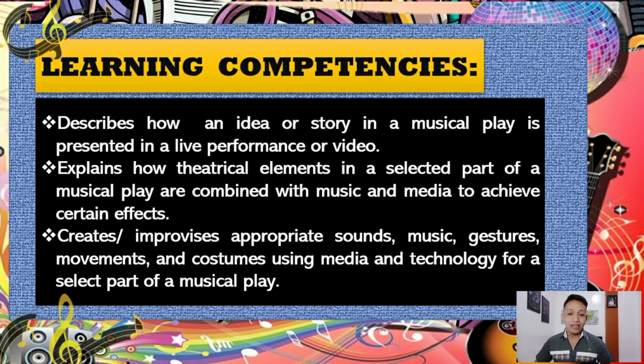The learner describes how an idea or story in a musical play is presented in a live performance or video. Explains how theatrical elements in a selected part of a musical play are combined with music and media to achieve certain effects, and creates or improvises appropriate sounds, music, gestures, movements, and costumes using media and technology for a select part of a musical play.